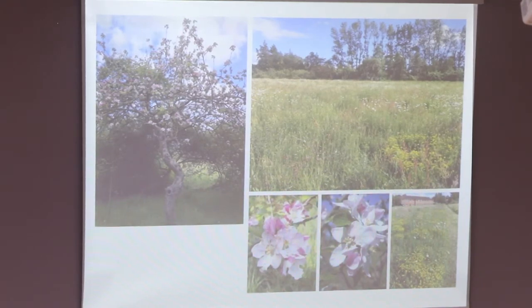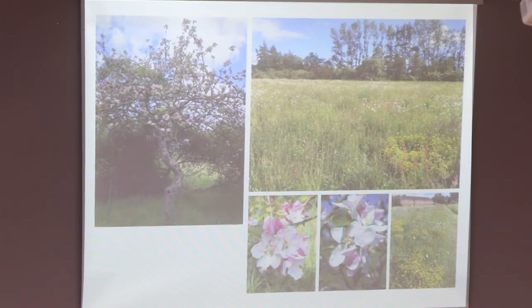Some of the vestiges of the earlier land use remained, with the original orchard shelter belts along here, and some of the original fruit trees have been retained on the edge. So when you go out into the meadow area, you will see the old fruit trees around the outside, and one or two new fruit trees have been added to it, so that in future years people know that that was the site of part of the orchard.